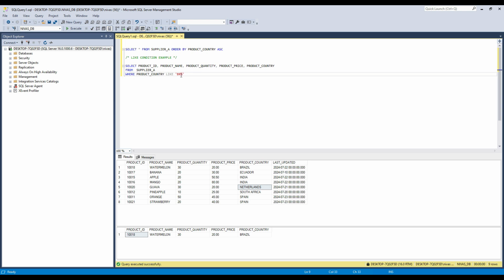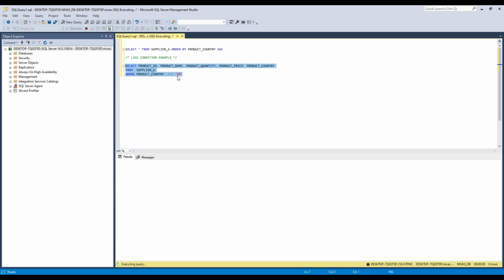For example, I'll show you another case. Here I have Spain records, so let's see how it comes. It should take two records. South Africa is also there.